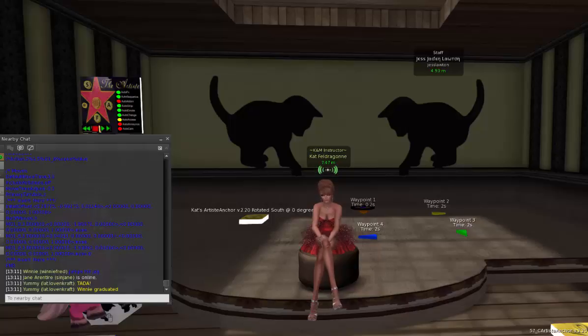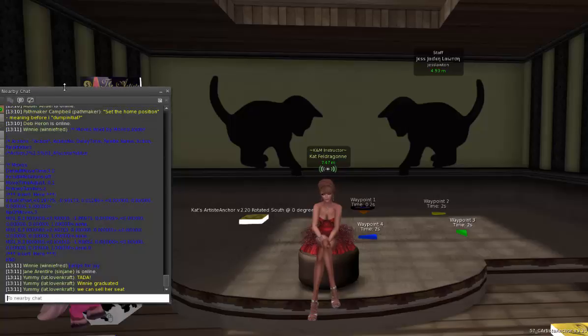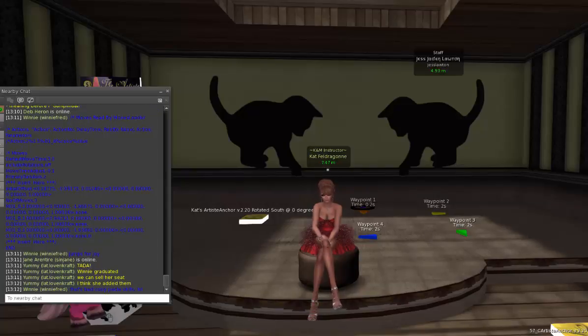Woohoo! Although I do notice on a couple of your moves, Winnie, you're missing the final 0. There should always be a number at the end of your move line because that's your sleep time. Yeah, well, and if it worked, clearly it doesn't matter, but if you're going to have a sleep time, then that's important. Otherwise, your moves won't work the way you want. But you got it to work, so yay.